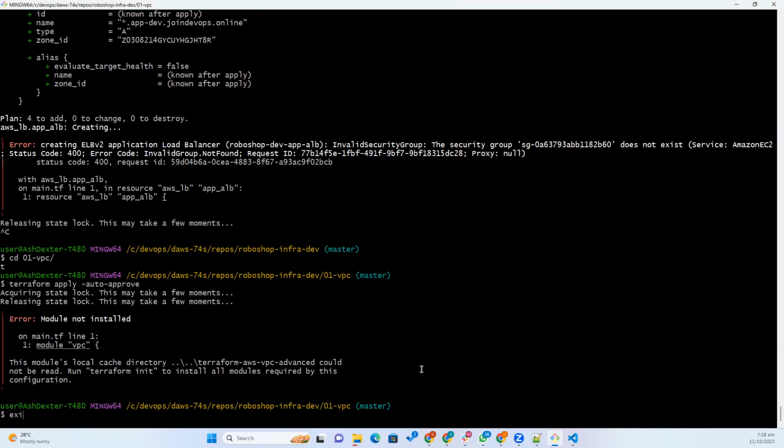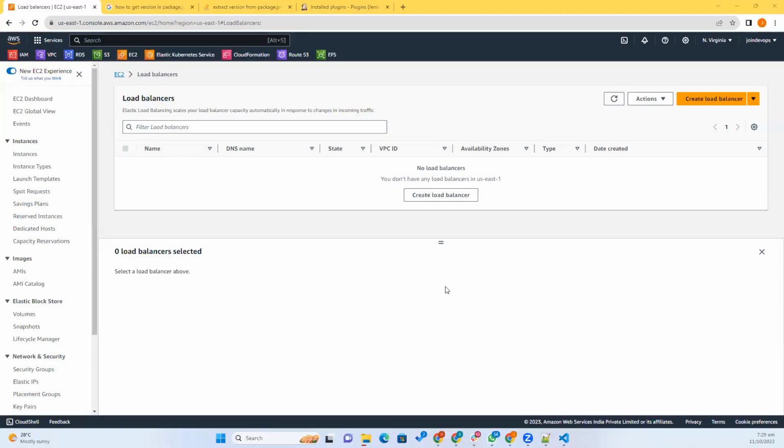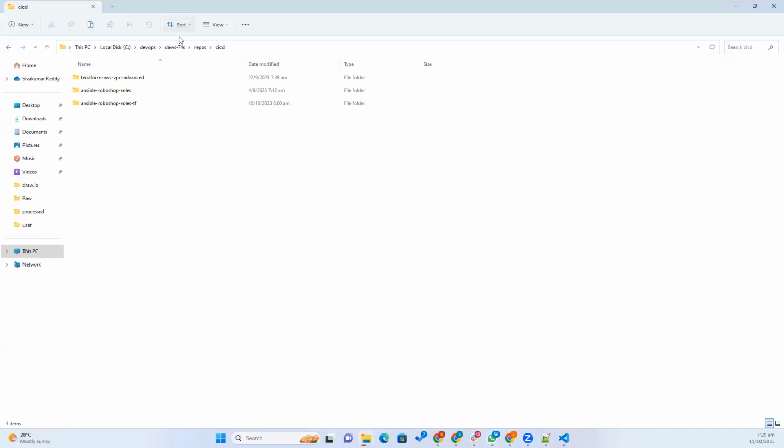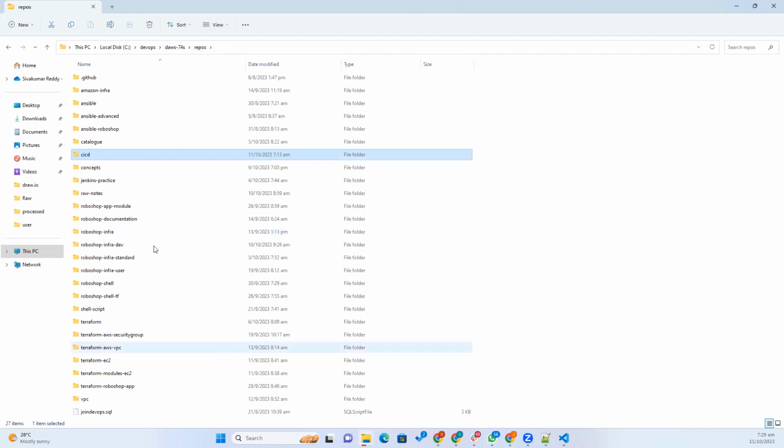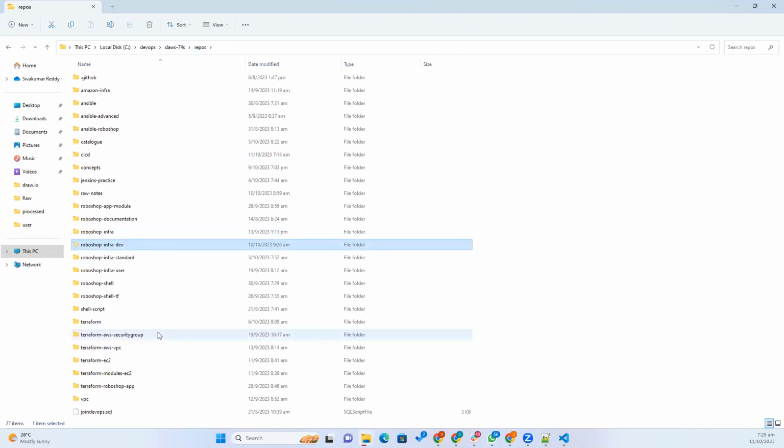Change the directories as well. So here inside CI/CD directory, I am creating this one, RoboShop Infra, and this one, moving it here.